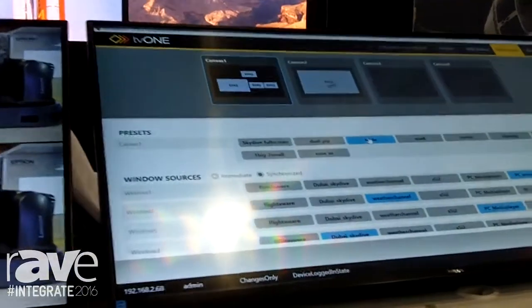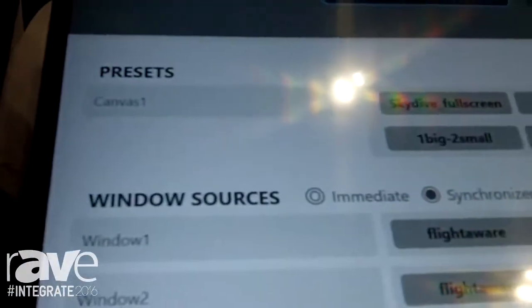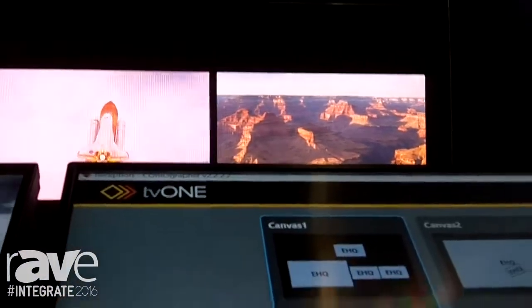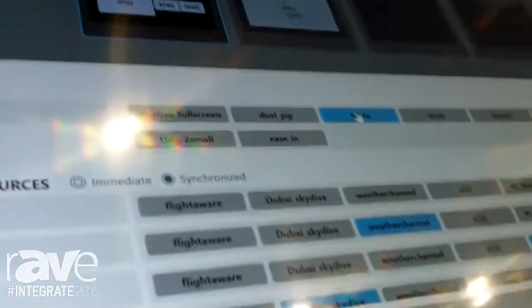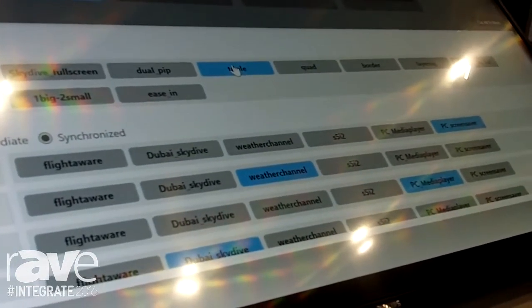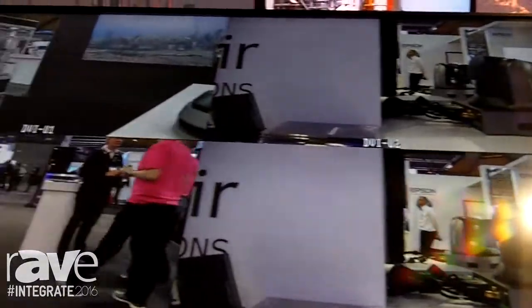The CORIOmaster addresses each of those outputs individually. So we have a setup here where we've got an LED wall display, and around the back we've got another LED wall display. It can be scaled up for however many inputs or outputs you need. For example, if I had a 2x2 display, I would have 4 outputs, and we address each one of those outputs individually.